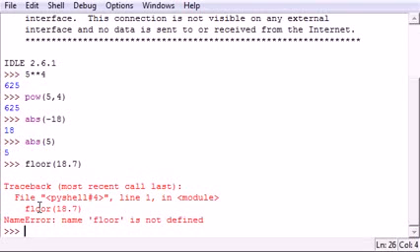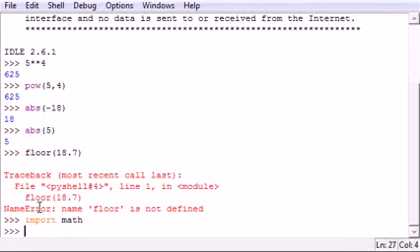In order to get a module, what you have to do is import it. So go ahead and type import, and the floor function is in the math module. So put import math and press enter, and once you do, it's going to import the math module, which gives you a whole list of functions relating to math.